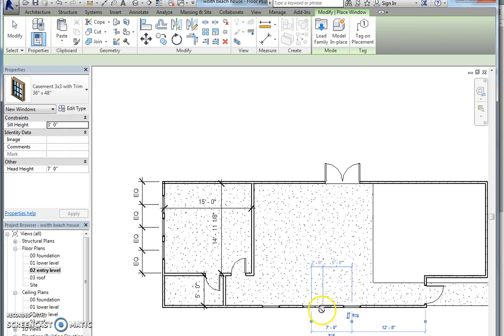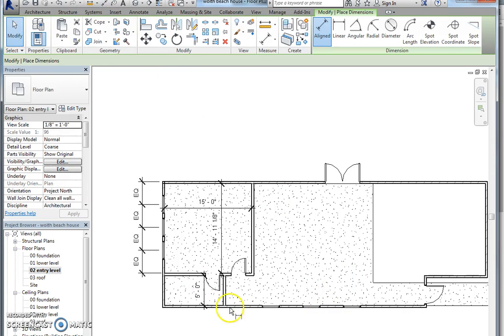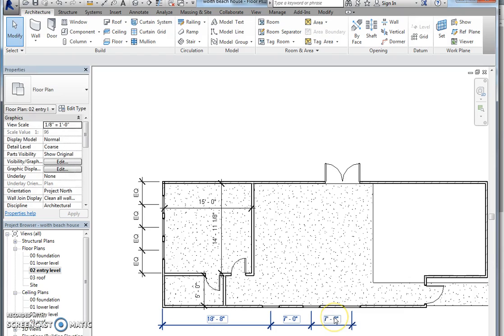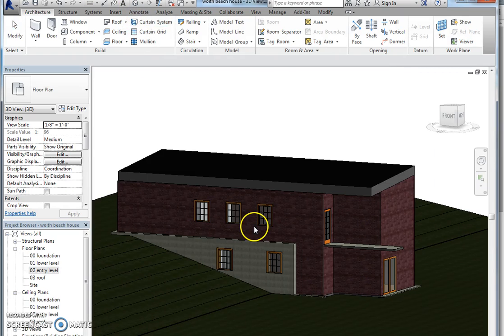If I want to dimension this, I want to go from this outside wall right here, so I'm trying to go proper measurement. I'm going to go bam, bam, bam. Go ahead and dump that right there. This measurement doesn't matter as much. These two don't matter really either. I just want to make it spaced out so they're not big gaps. Okay, so look at it in 3D now.